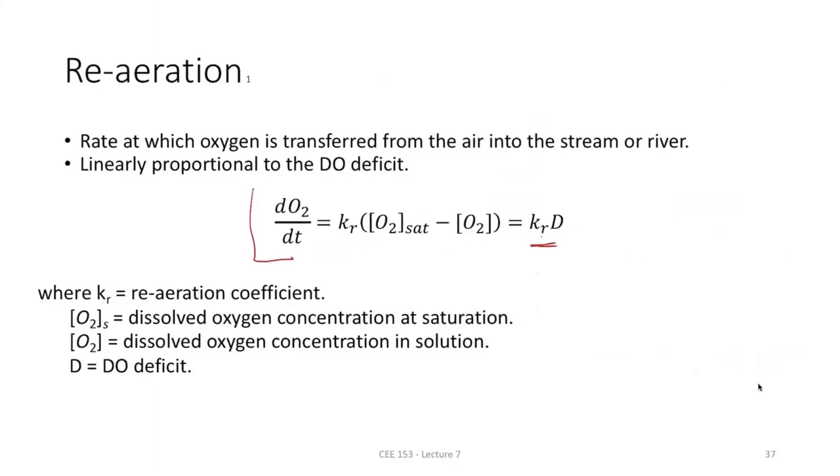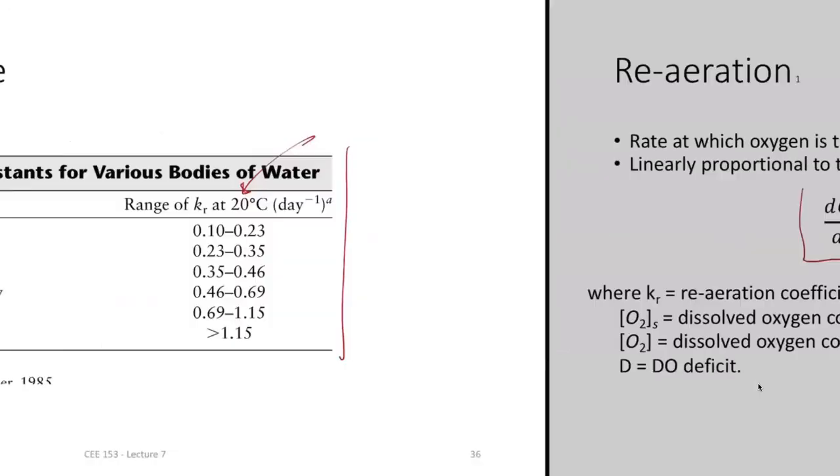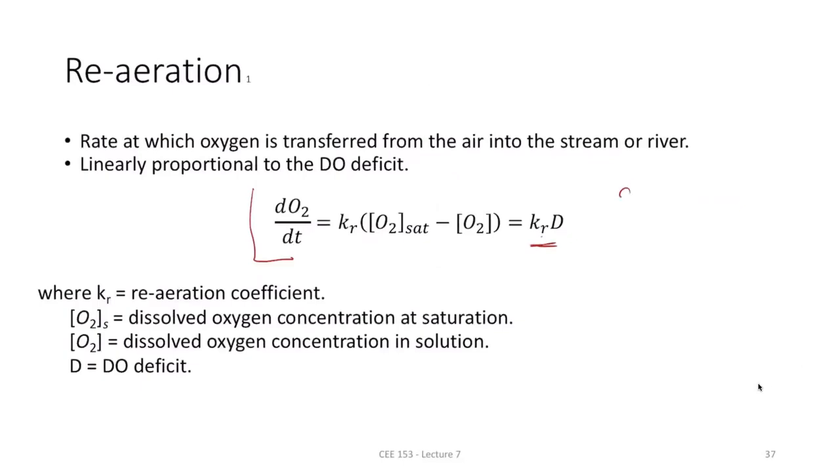So now your goal is to determine the oxygen concentrations. The rate of change of DO, dDO/dt, is basically the aeration rate times the deficit. The deficit again is oxygen saturation minus the oxygen actual concentration. The reason is the higher the deficit, the larger the gradient, the higher the rate at which oxygen will dissolve. Think of deficit as the difference in height when it comes to water flow.